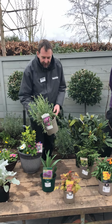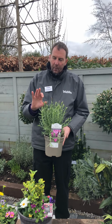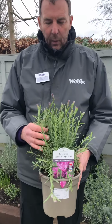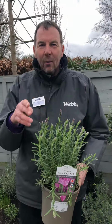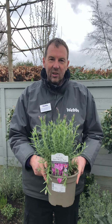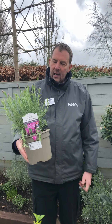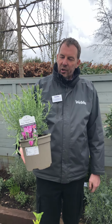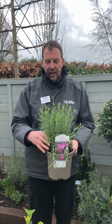This is a classic lavender. It's a French style, so it has the purple heads of flower with almost little rabbit's ears. Nice purple flower, lovely fragrant. If it was smelly vision, you could smell the foliage, and that's really nice. Your typical classic lavender likes to grow in a nice dry sunny spot, plants of the Mediterranean really, so a nice sunny dry spot, and really let it grow and do its thing.